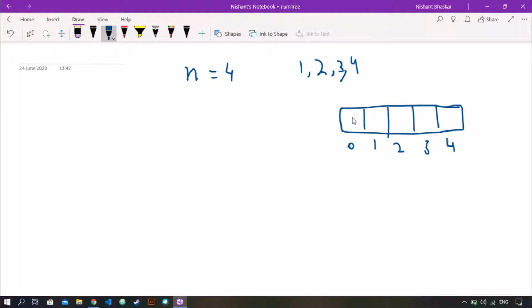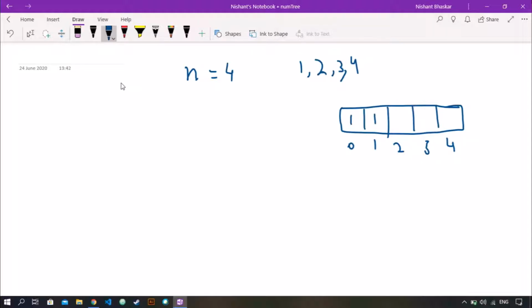For 0 it will always be 1, because when we have 0 nodes we can still create a binary search tree with root as null. So the answer is 1. And if we have only one node, again the answer is 1. So for 0 and 1 the answer will always be 1.